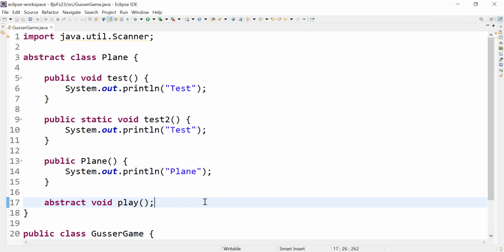Now answer my question. Tell me, can we create an object of an abstract class? No. Object cannot be created, but we know that whenever an object of any class is created, a copy of the instance variable will be created inside the object. Now my question is, can I declare an instance variable inside my abstract class?